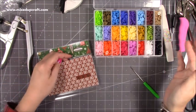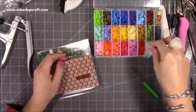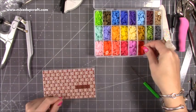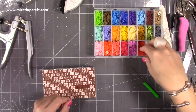And then I haven't really got a green that really matches, so I'll do red again. Should I do white? No, I think red will look nice again on the top. Yeah, I'm going to do red again. So with these, you need to, that one's a dud. Keep picking that one up.